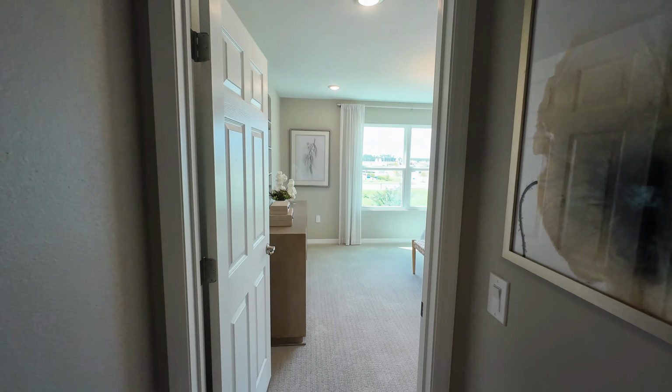Now you have the two sink vanity here as well for either spouse to get ready for bed or ready for the day. And then you have a nice walk-in closet. So pretty spacious, not the biggest walk-in closet I've seen in a two-story or that you have seen in the videos that I've posted on two-story homes within this channel, but nonetheless, definitely has plenty of space for either spouse.